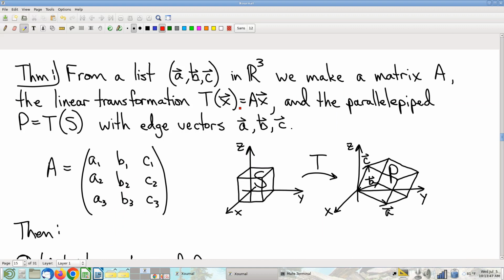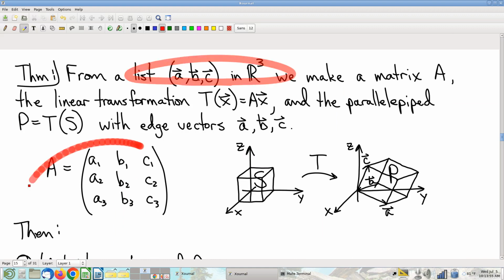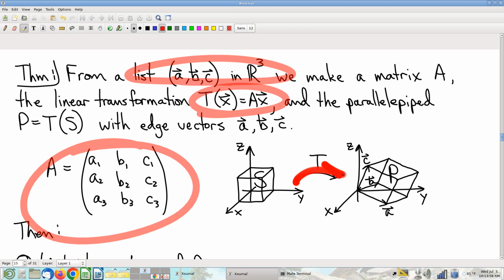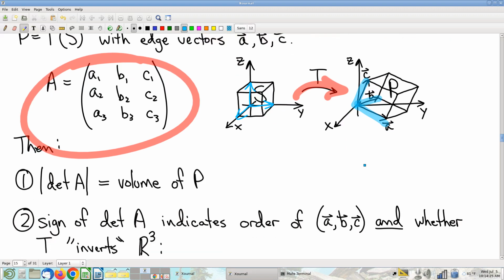But there's a 3-dimensional version of it. Again, I'm just going to kind of wave my hands at this. It's exactly analogous. If you have a list, that gives you a matrix, which gives you a function, which turns a list of standard basis vectors into a list of images, which, again, easily checked, are just the original vectors. That's all the same setup, just 3 instead of 2. Okay. And again, we have these ridiculous connections between the algebra and the geometry.